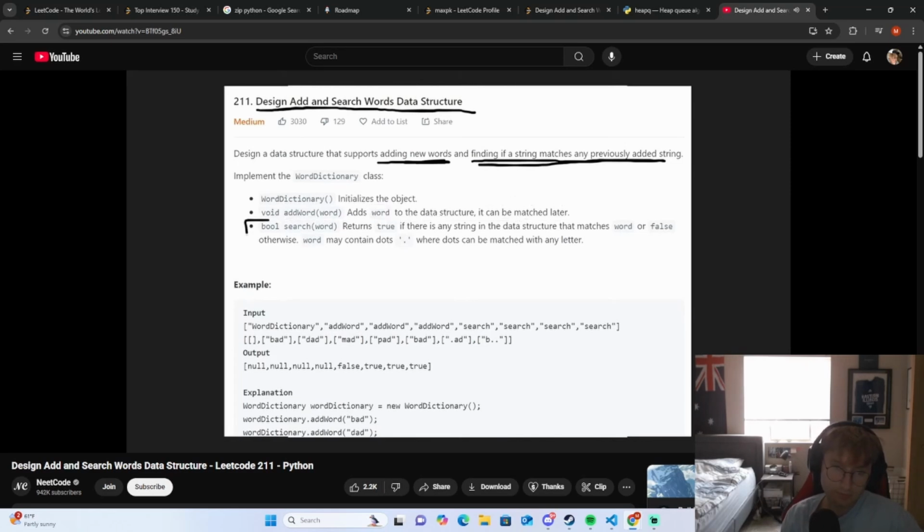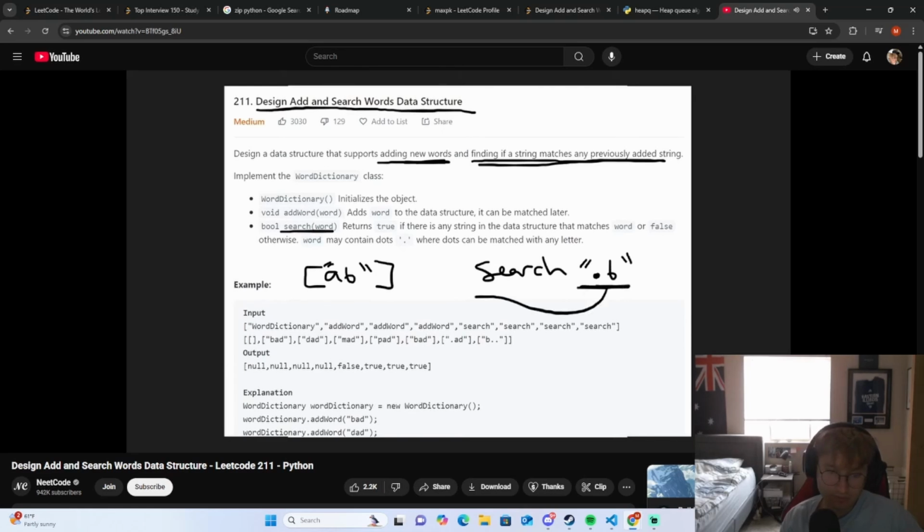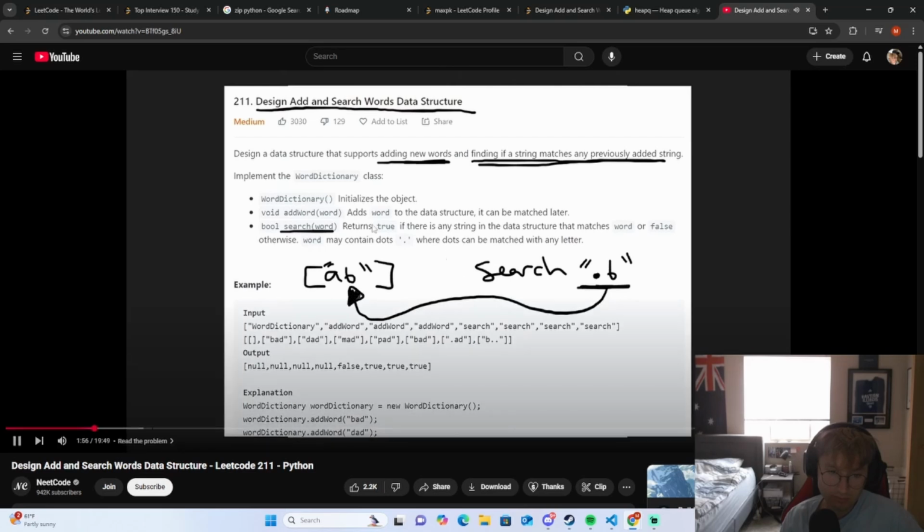The third one is where the bulk of the algorithm is going to be contained. This is the searching of words. We're searching a word, and the word can contain any character from lowercase a to lowercase z, but there's one additional character it could contain, a dot character. What we're told is that the dot character is like a wild card. It can match any character in the string. So for example, let's say in our word list so far we had just the string A B, and we're trying to search dot B. Would this search match any words we have so far in our data structure?